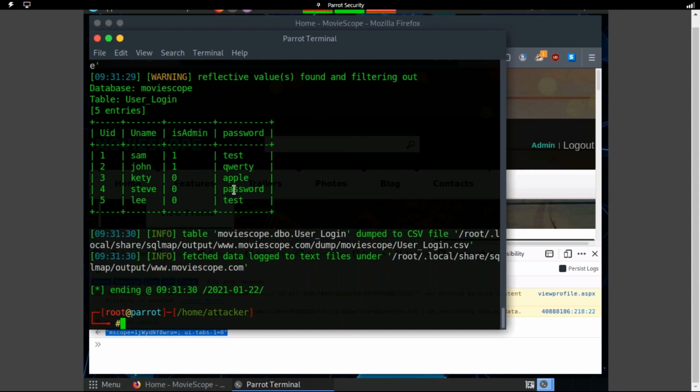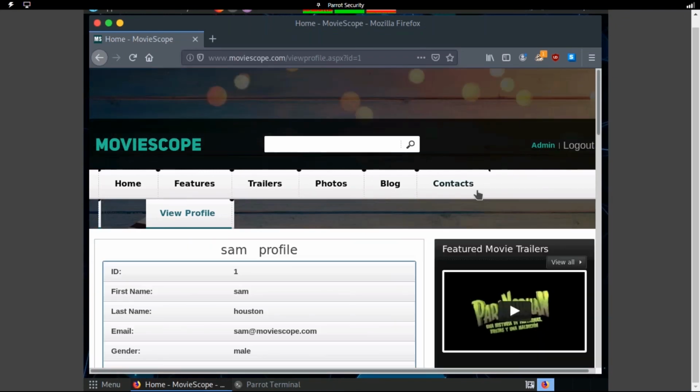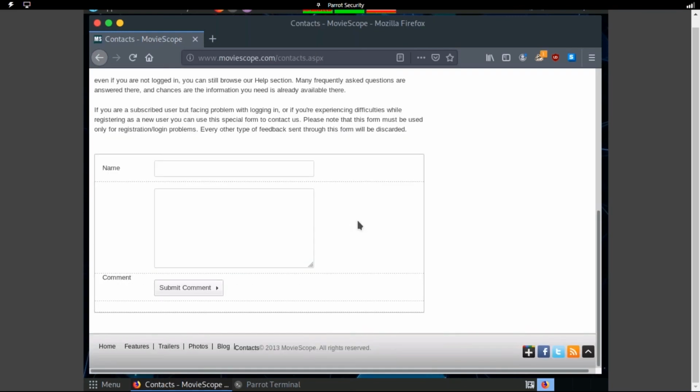You can try this on this website. So that's all. In this way, you can perform an SQL injection attack on any website. What about cross-site scripting? I will demonstrate a very simple cross-site script on this website. For example, this website contains some fields for user input. Like when I'm going through the contacts, then I get this field here where I can provide some input.